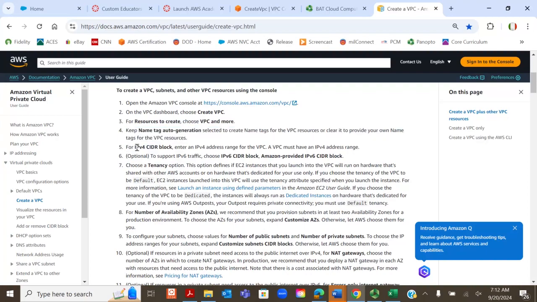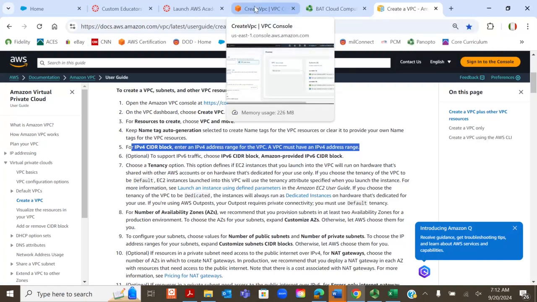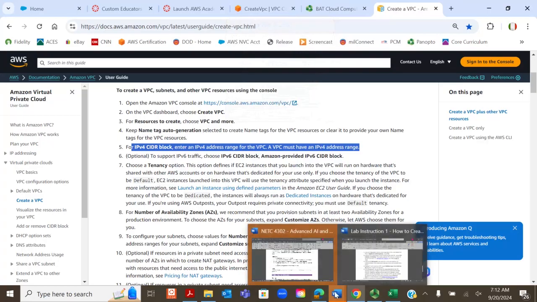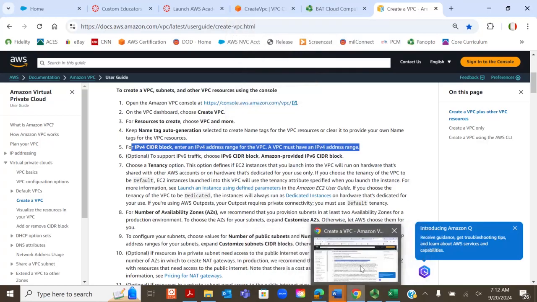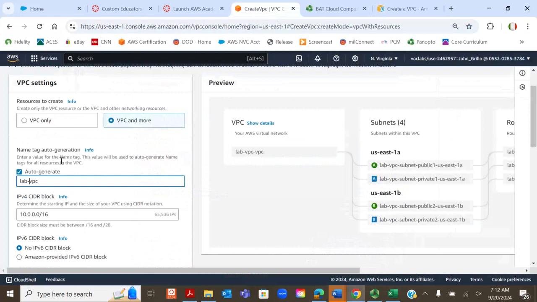Now for the IPv4 CIDR block, we're going to create our own unique IP address range. Now the benefit of doing that is you want to create an infrastructure where you can look at an IP address and know exactly where it's coming from. AWS gives you a default VPC, and you could keep it, but you get the subnetting scheme that they provide automatically, and you might want to create your own. And I'll give you an example. This is how I do mine.